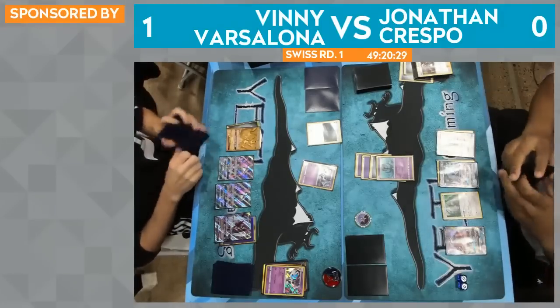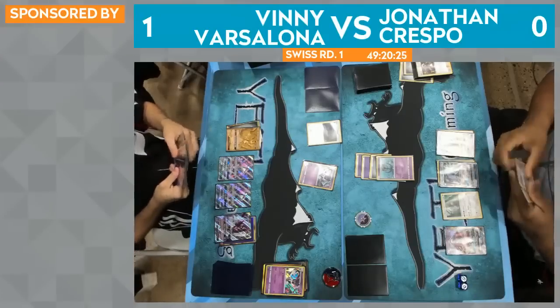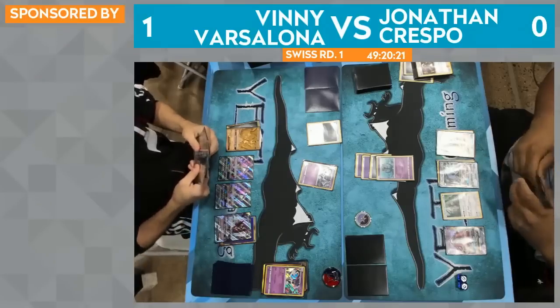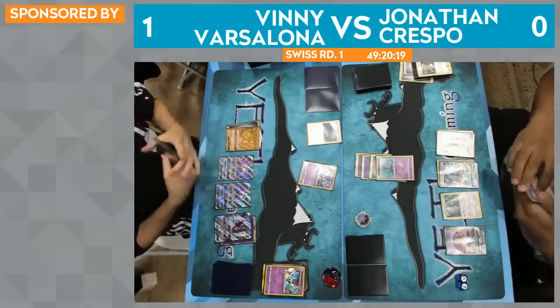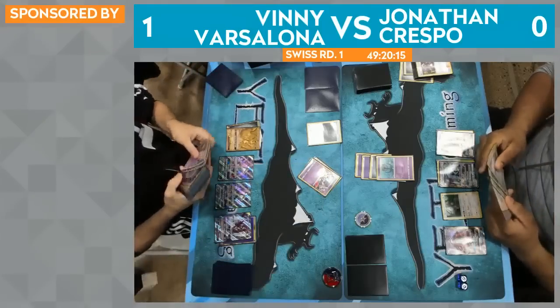But he hasn't played it out yet, so I don't think he quite has it. He also, I don't know how much energy he has left. He did only attach one Metal Energy last turn, so maybe he's saving the Psychics for a turn like that, but... Yeah, I'm not really sure. We'll see what he does.